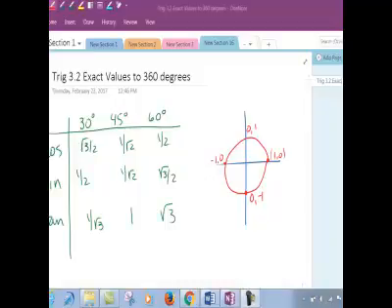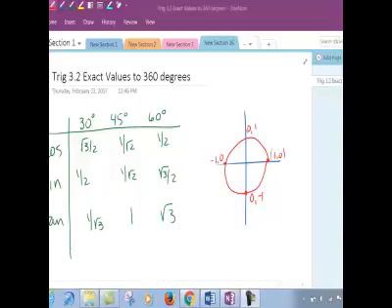Okay, there's no more messing around. We have to memorize some values. Up on the screen you'll see a table that has 9 exact values, with some repeating, for the cosine, sine, and tangent of our special right triangle angles. On the right you'll see the unit circle showing the points at the corners.